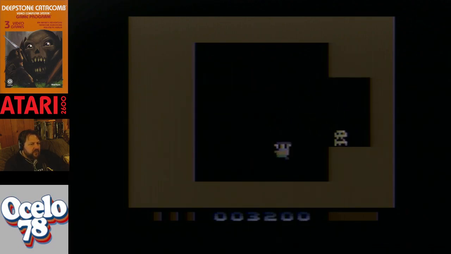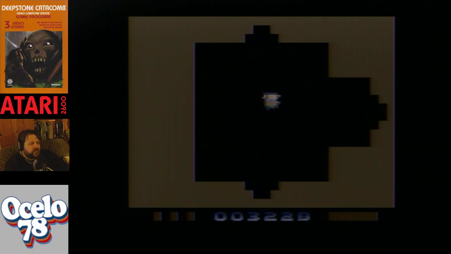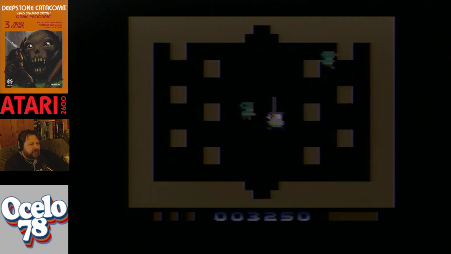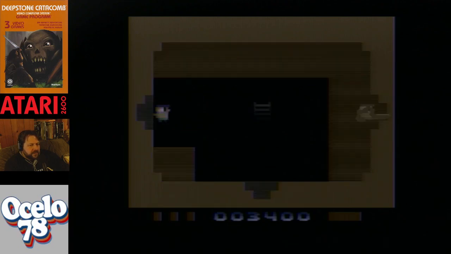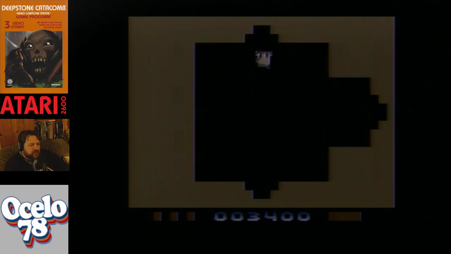If your health bar isn't full, then you lose your shot, just like in Legend of Zelda. So, definitely don't want to take hits. I don't want to lose that ability to shoot. Take a lot of hits. I need some food. That'd be great.